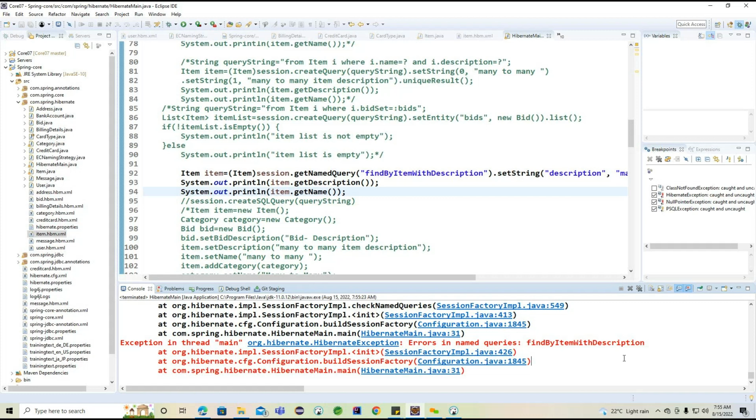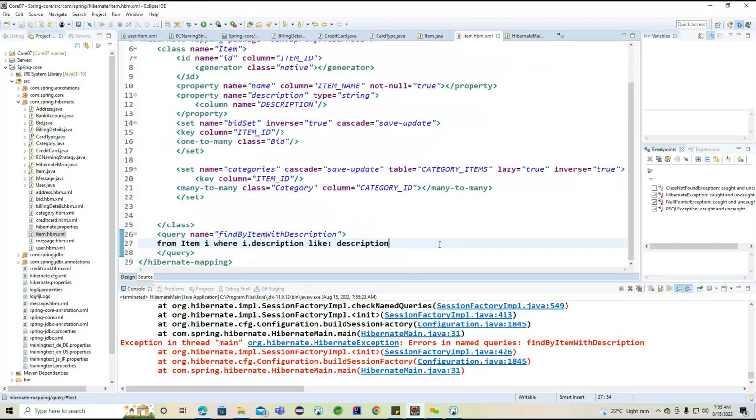So why am I getting this? What is the syntax we are missing? Here, what we can identify is something like from item I, where item dot description like operator we are using, and this is the description here.